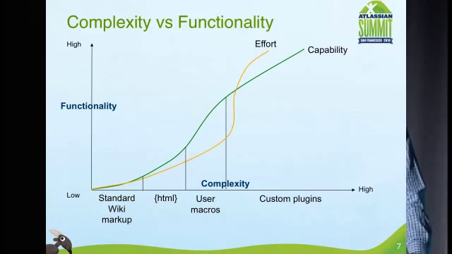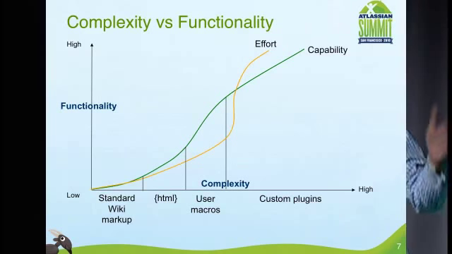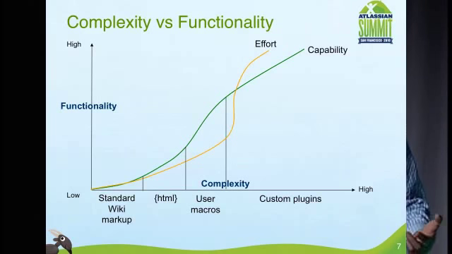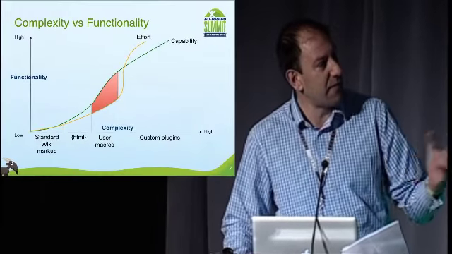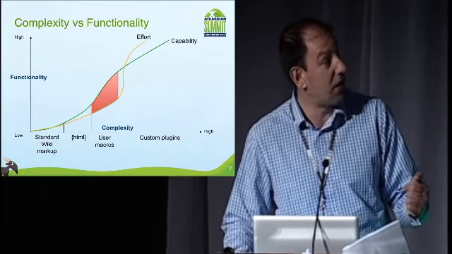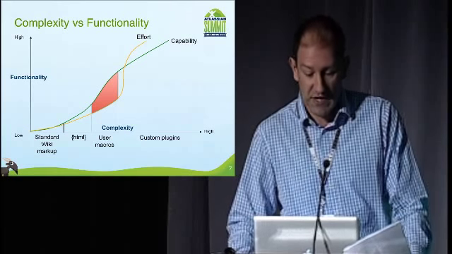And after that, what I think is the case is a very steep curve because the complexity involved in producing a third-party plugin climbs significantly. So what we're looking at here is a region where user macros can give you a bigger bang for your buck. So for a smaller investment of time, maybe, than development of a custom plugin, you can get a lot of extra functionality.